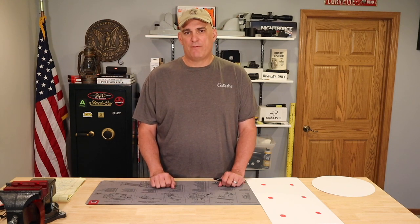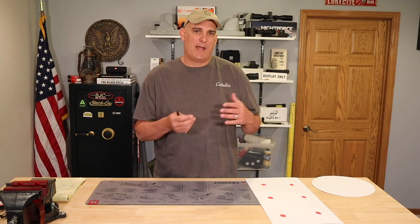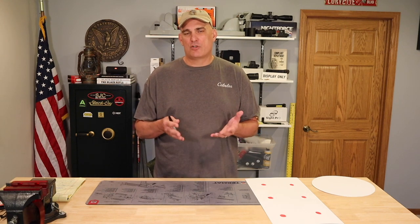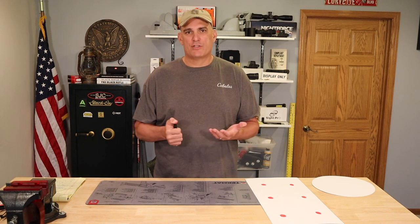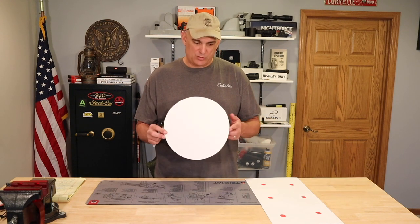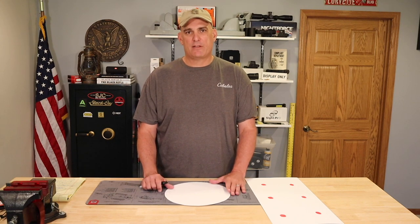Next up we're going to shoot the Coyote rifle. I did notice when I got back from the range after the first trip shooting at 100 yards — where we shot an approximately inch and a half group — the scope mount was actually loose. Because I had to re-zero the rifle, I decided to put on a Nightforce 2.5-10 power scope for better clarity at that distance. I did shoot that rifle at the 12 inch gong out at Shiokton, so let's get back to the range and take a look.